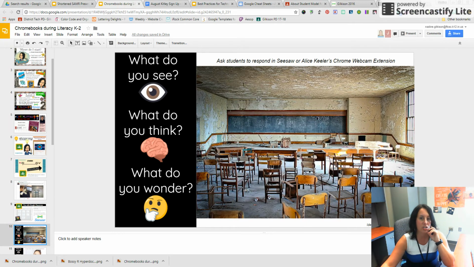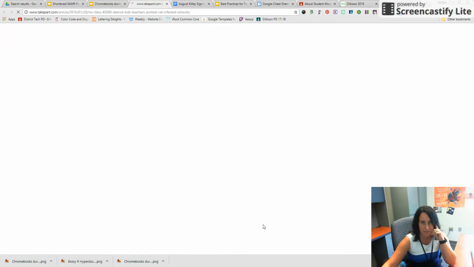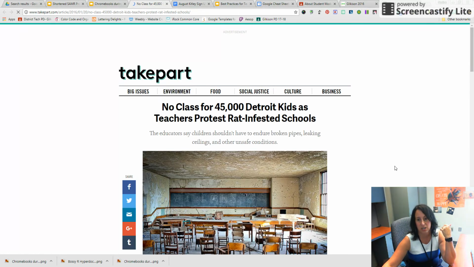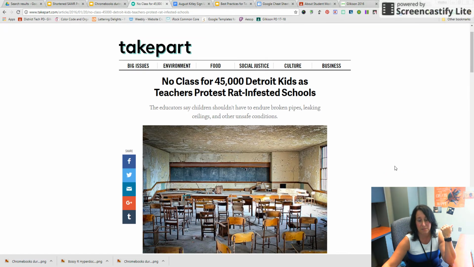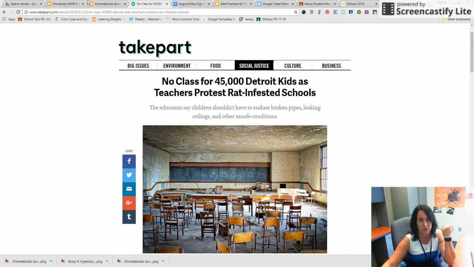But when she showed this image, I even had all the adults this morning. I said, what is it that you see? What do you think? What do you wonder? We had a discussion. They just turned and talked. You could actually use Seesaw, do this as a video prompt and you can have it on there. Afterwards, then we reveal what the image is actually coming from. Because a lot of the people thought, oh, well, this must be from a location where school hasn't been in session for a long time, when in fact, we actually find out that it was a real classroom that just recently got shut down. Okay.